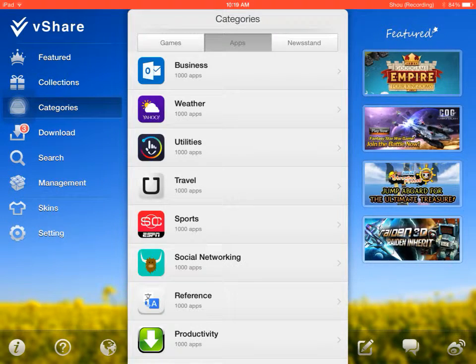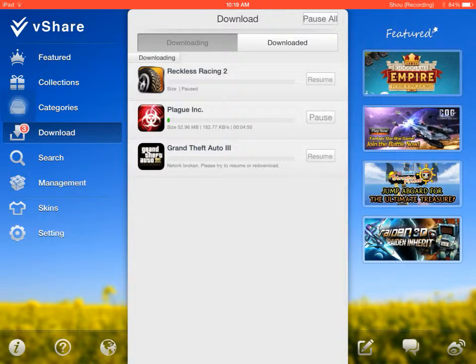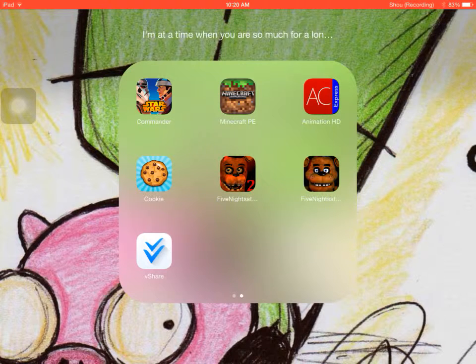I got FNF3 and I got the FNF1 for free. I'm downloading Plague right now, which is awesome. And once it is done, you will have it here, and it says press to install. Let me show you that it works perfectly, guys. This is the one that I got from VShare for free.